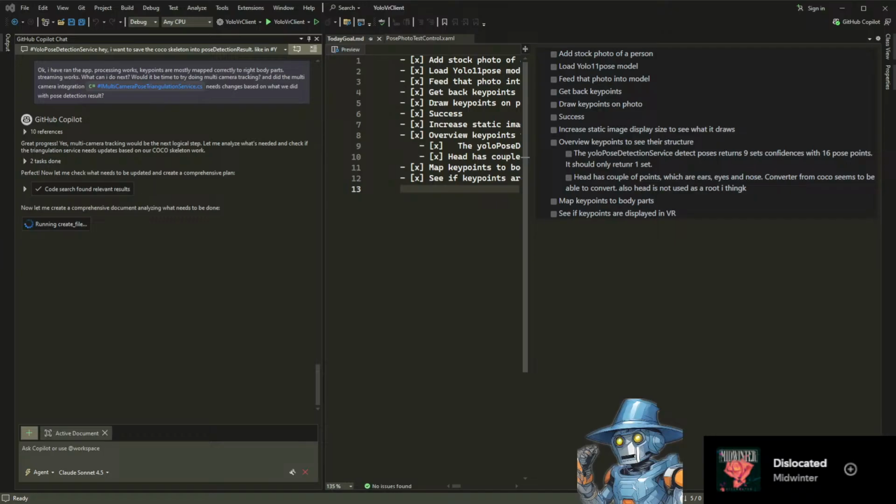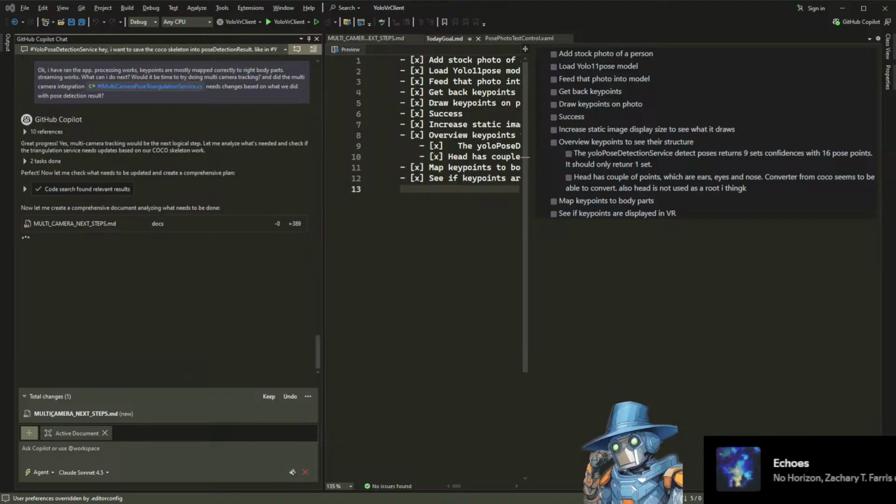Maybe there's Coco dataset. Yes, at some point I will need to bind actual headset with the actual key points. Coco dataset. Pose. People. Explorer.